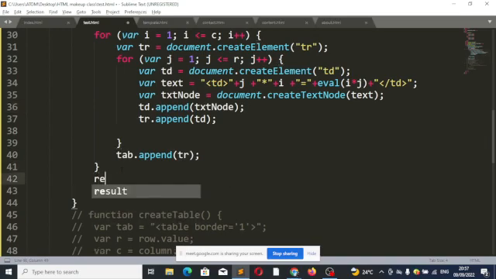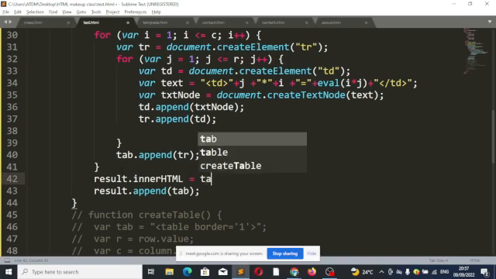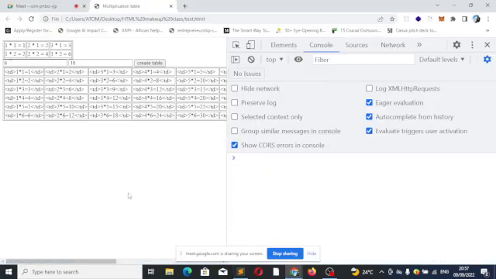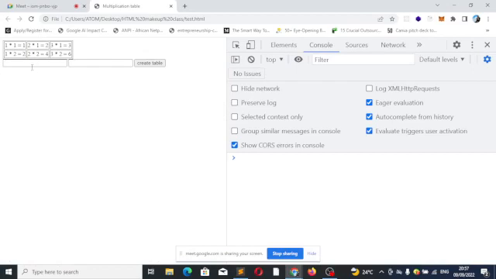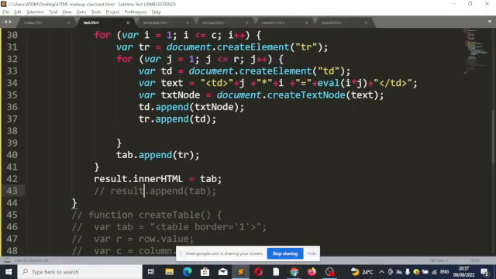Okay, we can just do results.innerHTML equals to tab. And I think this should solve our problem. Okay, it's not displaying it. Wow.